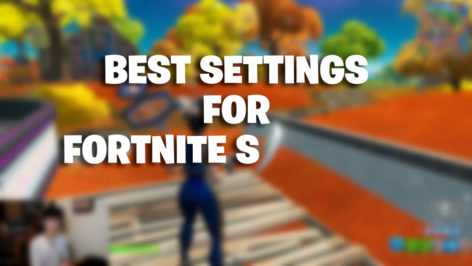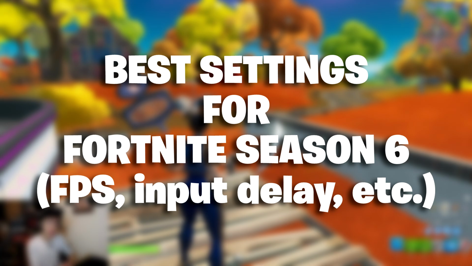In today's video, I'm gonna show you guys the best settings for Fortnite Season 6. These settings will boost your FPS, best colorblind modes, best brightness, minimize your input delay so that you feel like you're playing creative in Arena, and fully optimize your platform, whether you're on console or PC. So the video will cover both of them. Don't worry about that, alright?